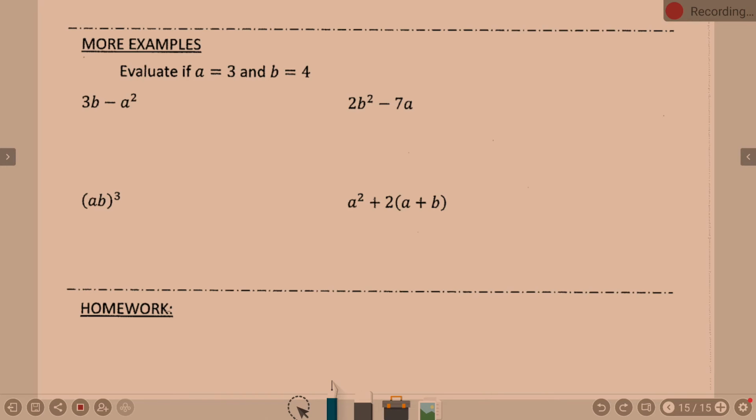Now, what am I going to do here? We're evaluating. Put 3 for A and 4 for B. So replace the letters. First thing I want to see you doing on your paper is writing this out with A and B replaced. It says 3 times B, so I'm going to rewrite it as 3 times 4. Should you use parentheses, or do you use the multiplication dot? I use the dot, it's easier.